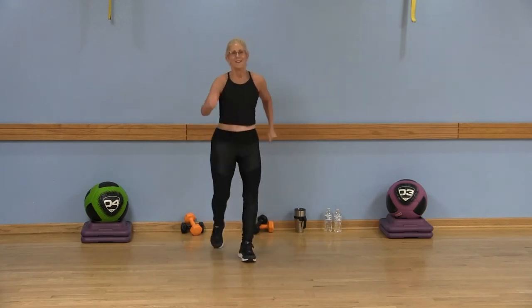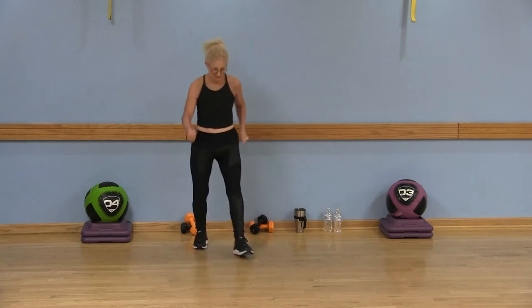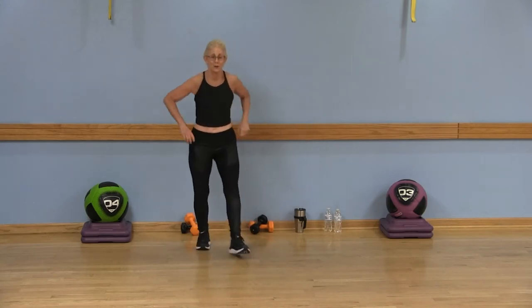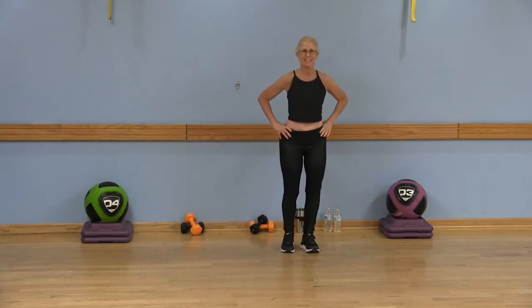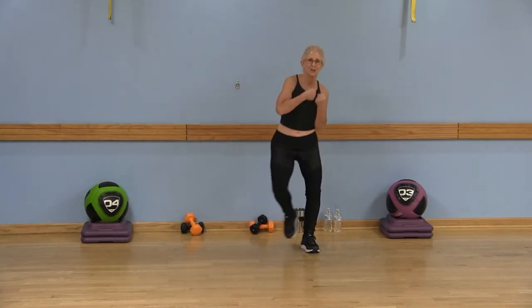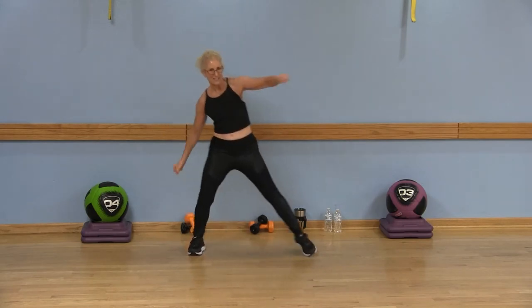Here's four, three, two. Now right heel toe, heel toe, heel toe, slide. Left foot, heel toe, slide. Right foot, heel toe, slide.